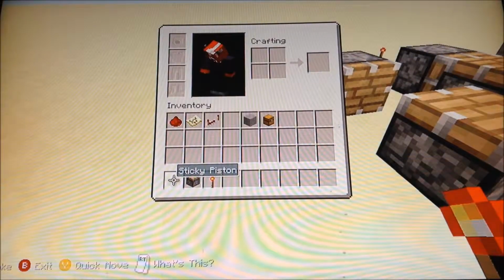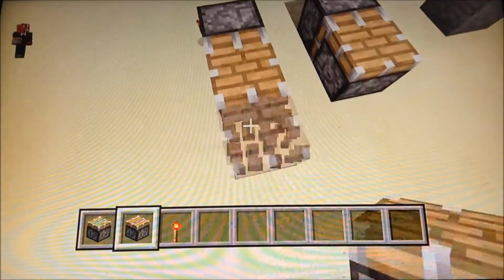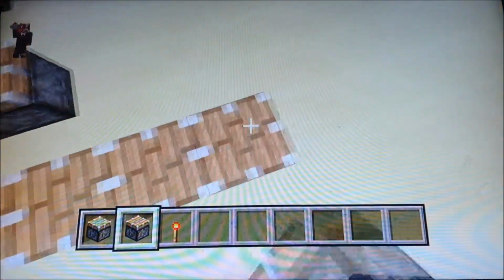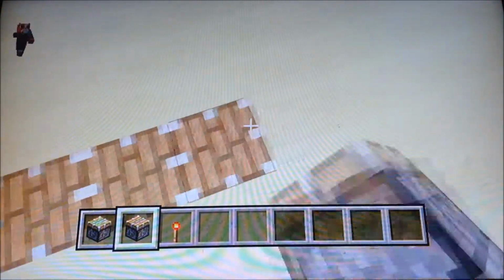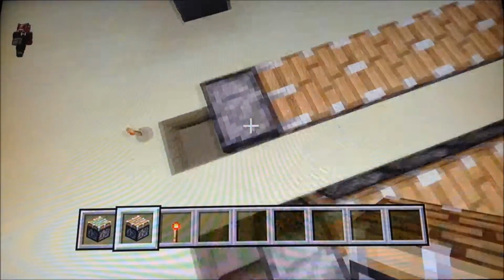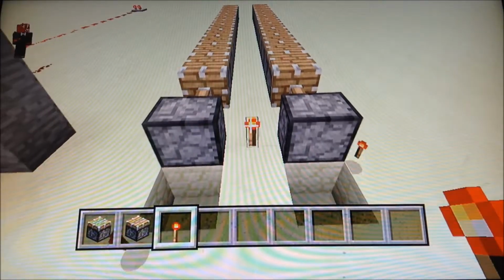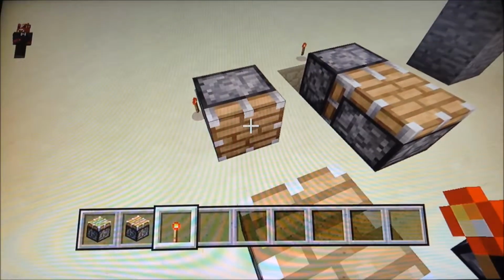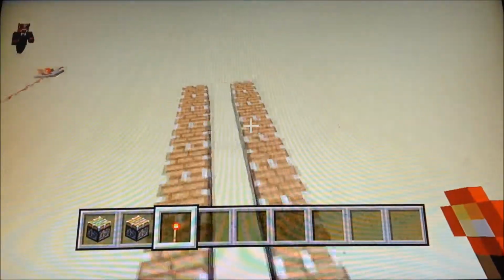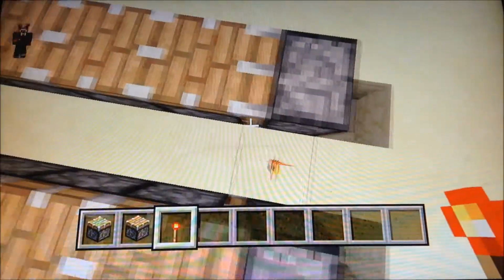Okay, let's see. Both of these have a 12 block limit for how many blocks they can push. So 1, 2, 3, 4, 5, 6, 7, 8, 9, 10, 11, 12. Same thing over here. But the sticky piston can only retract the block that's on its face, which is this part of the piston. If I were to add a 13th block, it would not push because it's over the limit.